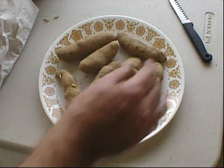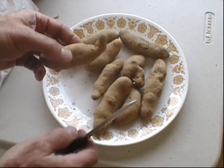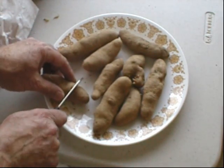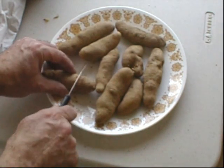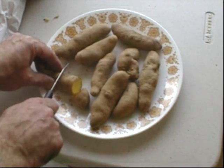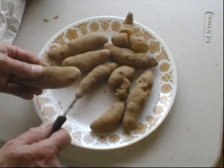I'll go ahead and cut these — if I can distinguish the eyes on these or not, I don't know, they're kind of smooth. Some of them are obvious with the start already growing. They say about golf ball size. I need a better knife than that, that just tears it up. Okay, that's better — you can see the color of those potatoes. Yes, those are golf ball sized. I guess that's an eye — one to two eyes.